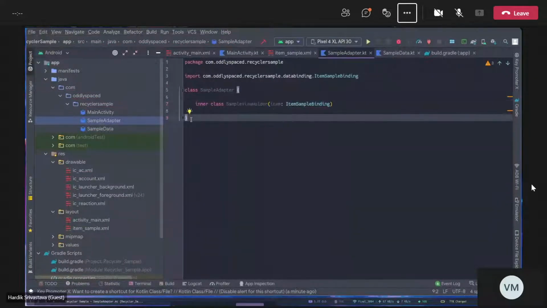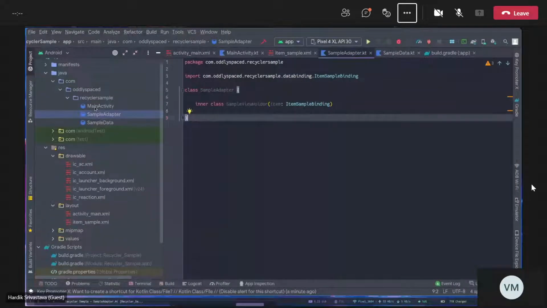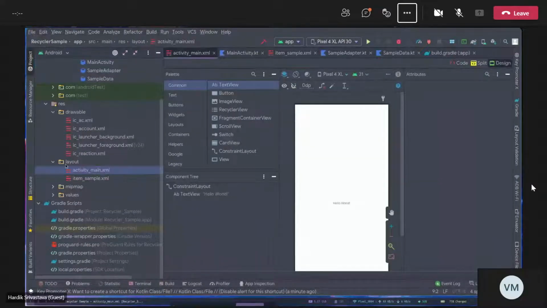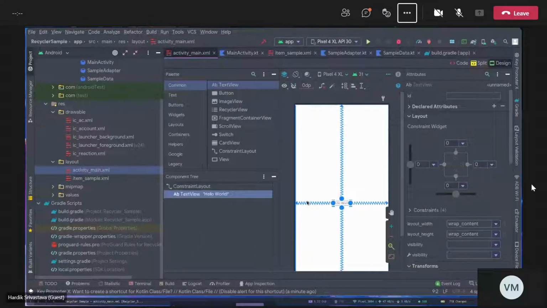So I'll explain view binding quickly. How view binding works is that for every layout you have in your project, so right here, if we are having activity_main.xml, and we are having a constraint layout and a text view inside it, Android Studio would generate a class for the layout as well, and it would be named something like activity main binding.